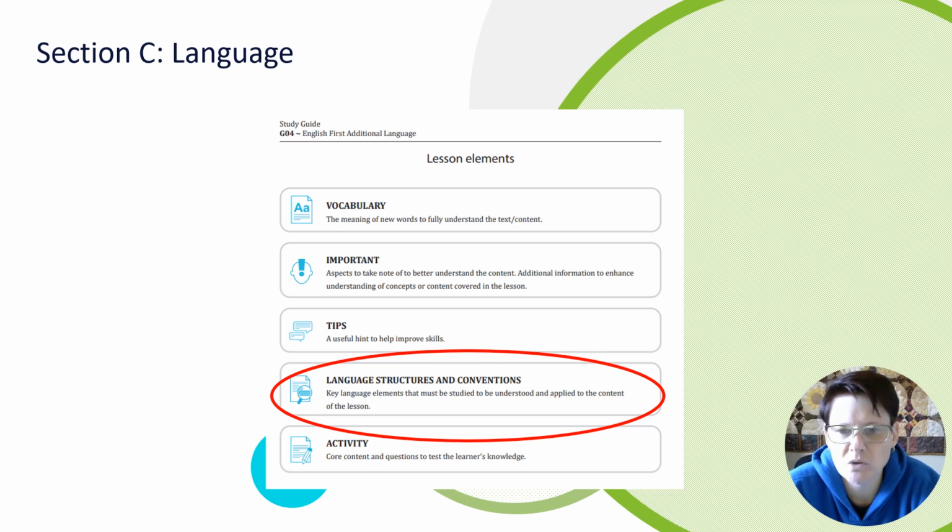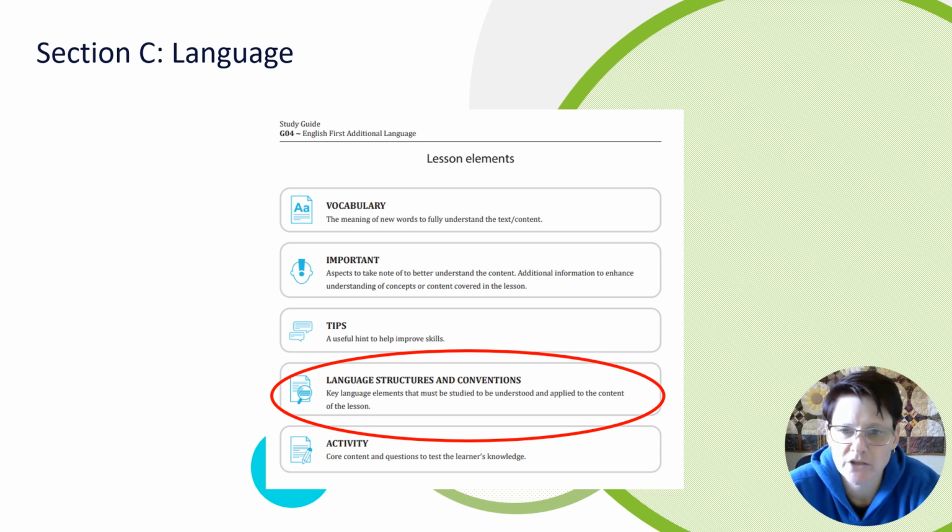You will probably in your language section also get another passage, and they will ask you to give a synonym for a word in paragraph 1, for example. So language is also direct and indirect speech, the changing of sentences from past tense to future, for example. That is your language structures.